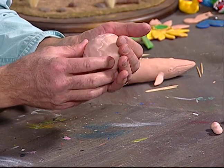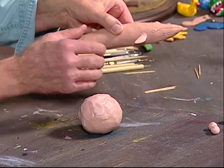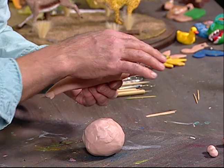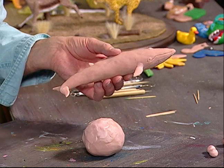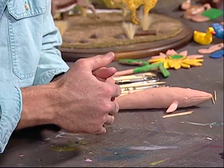So I'll show you how we're going to shape this. I'm going to pull this up and I'll show you quickly. This piece of clay here, we're going to be making the entire body like this with that piece of clay right there. So I just give you a good view of what it looks like and the shape that it's in. So now I'll take this and I'm going to squeeze it between my hands like this. It's a good workout when you're doing this.